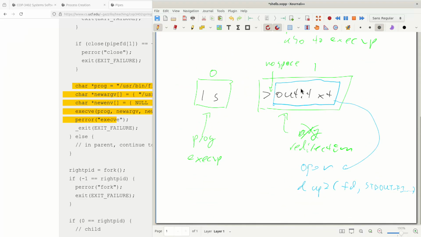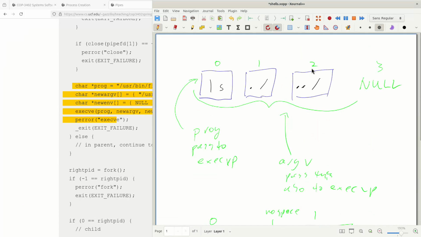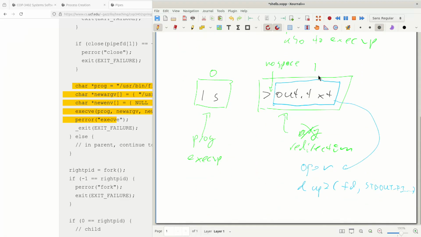So this is the kind of incremental style of development where you make sure the program works for the simpler case before you move on. So make sure it works with a single program with no arguments, make sure it works with 1 argument and then many arguments, then move on to doing redirection and piping.